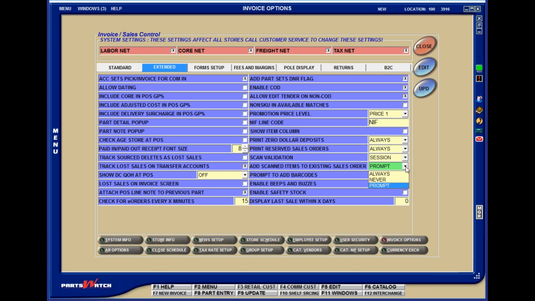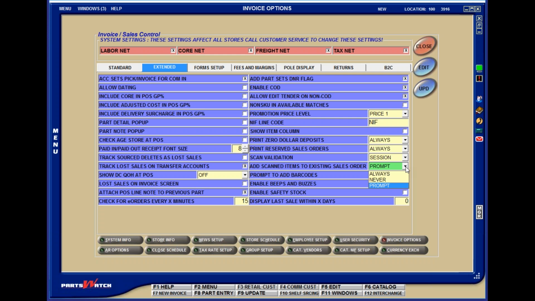When the user loads a sales order on the point of sale screen to scan validate the items, if the user scans an item that is not on the order yet and there are items pending validation, this setting controls the behavior of PartsWatch. If always is selected, PartsWatch will add the item to the sales order. If never is selected, PartsWatch will not add the item to the sales order. If prompt is selected, PartsWatch will display a prompt so the user can decide whether or not the item should be added to the sales order.